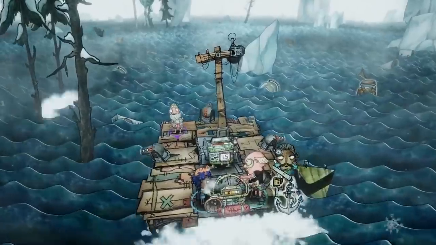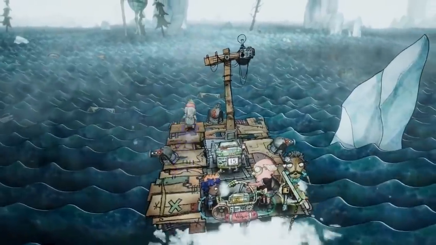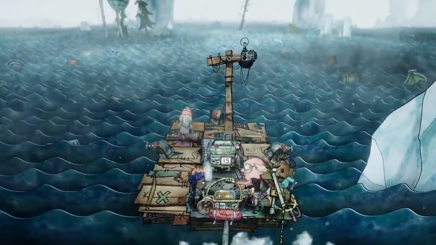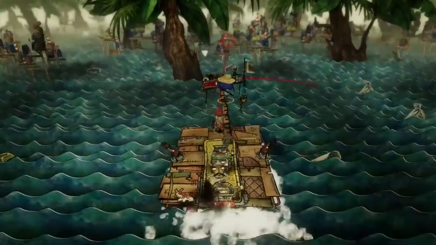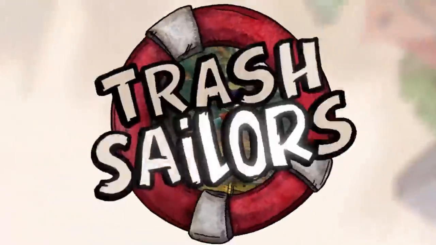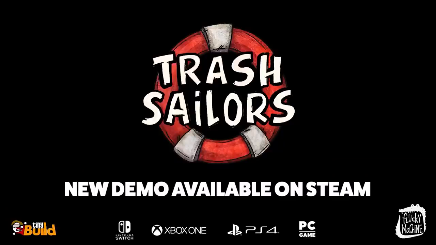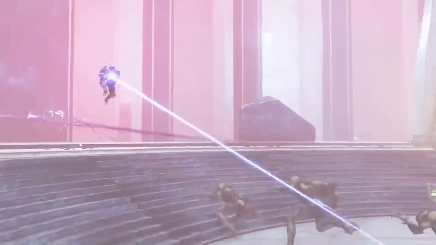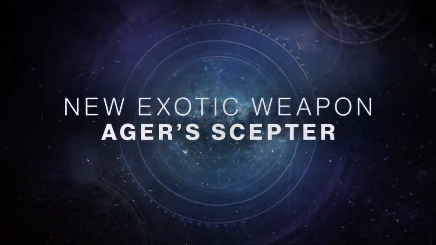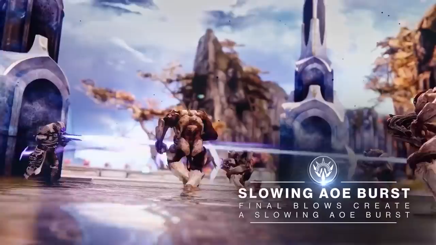You can buy my latest invention, an anchor! Here, try it out. Now this is fun. Did I mention the weapons already? Ager's scepter is yours, then.